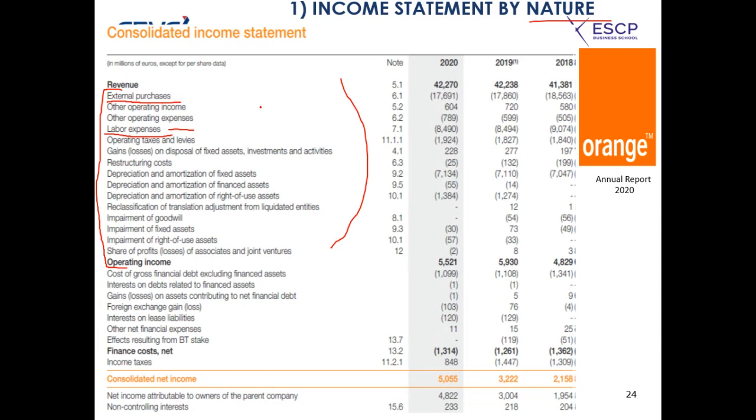In order to provide the services, they need to use property, plant and equipment. And because they use those, property, plant and equipment loses value and needs to be depreciated. Therefore, they have specific lines on depreciation in total. So it means in an income statement by nature, I see the different types of operating expense that the company had: salaries, raw materials, depreciation for equipment, and something else maybe. That's an income statement by nature.